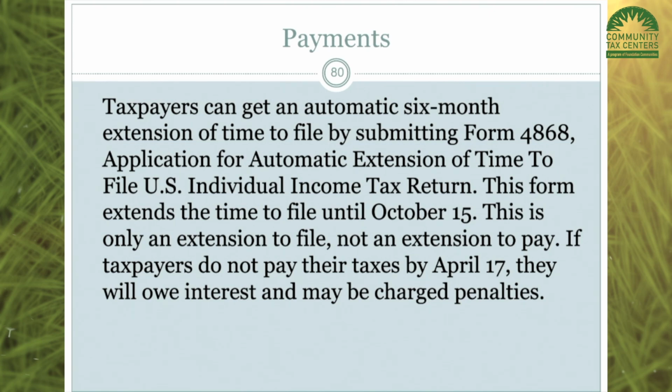So the deadline sometimes changes. We always have in our mind April 15th, but if the 15th hits on a weekend, it's going to be the following business day. If there is a holiday in DC, then it's going to be the next day. So I think there is a holiday there, which is April 17th, so that's why the deadline is April 18th.